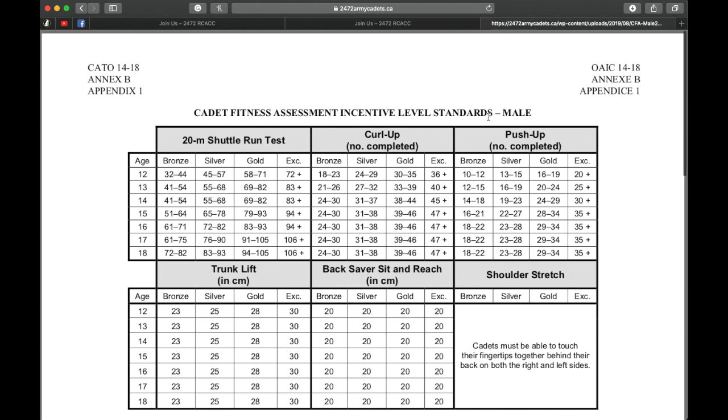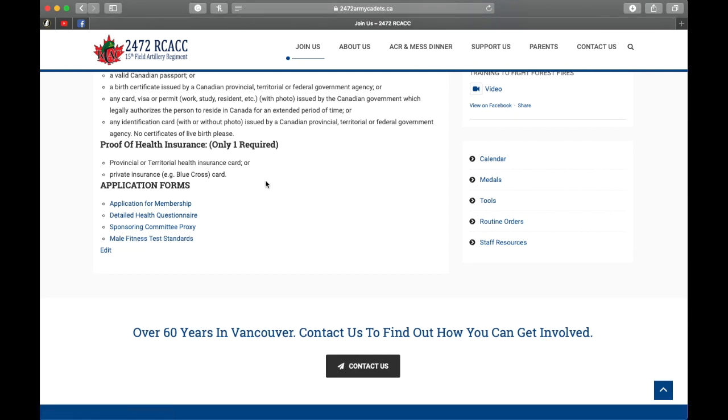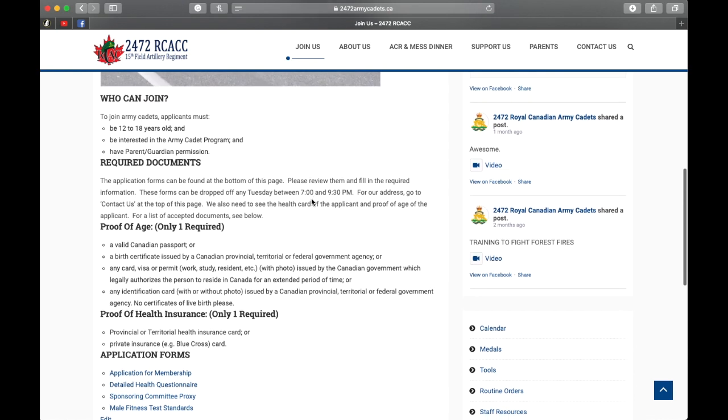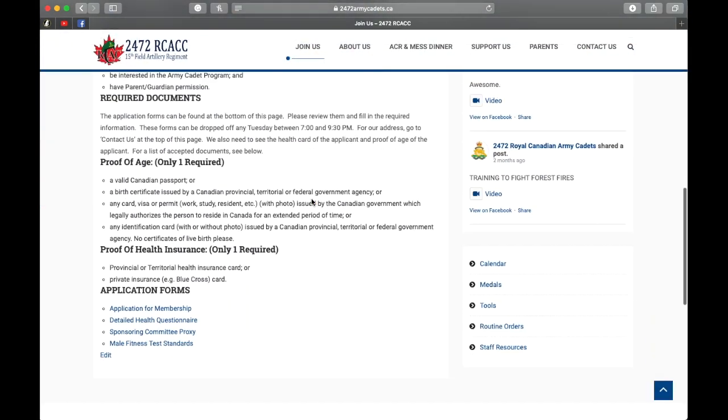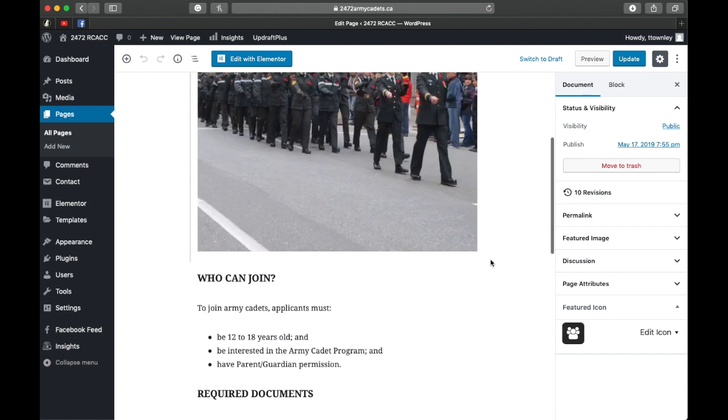Okay. So then we can close that, and we'll close that one too. We'll get back over here. As you can see too, this is a nice option for you, is you can just click edit at the bottom. This only happens if you're logged in. If you're not logged in, you won't have that option to edit. So you click edit, and it'll go right back to your page that you're editing.